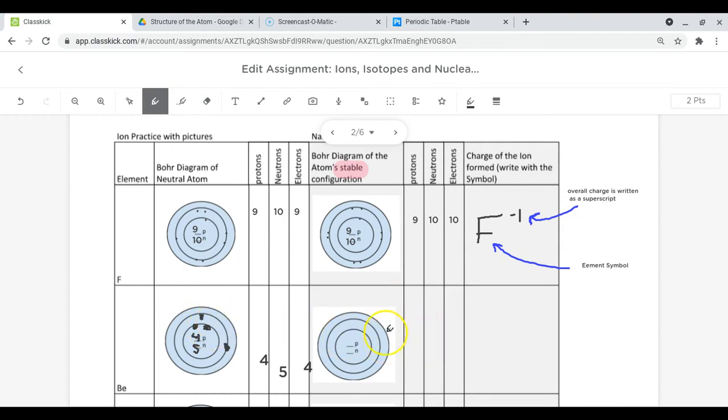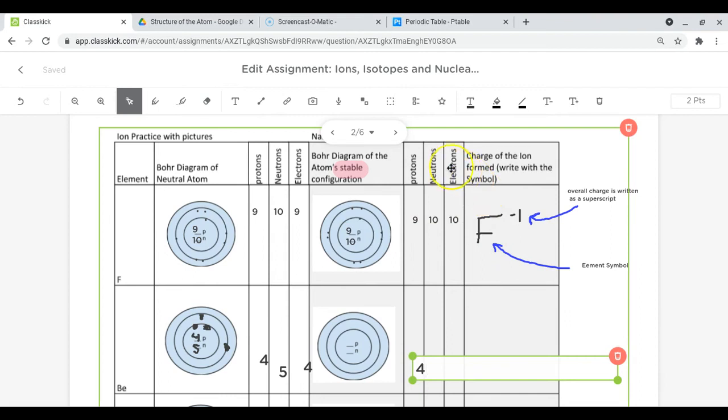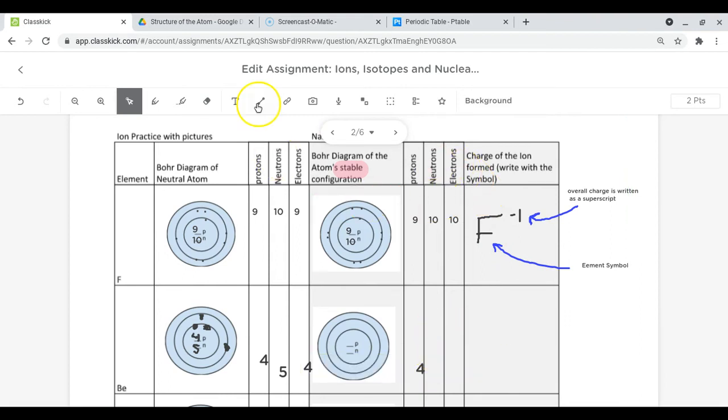Hopefully you have come to the conclusion that it'd be easier for beryllium to lose its two outermost electrons. So let's go ahead and figure out how many electrons I would have in a stable configuration. Protons are still going to be the same. Remember, if it doesn't have four protons, it's not beryllium. It's still beryllium, so it must have four protons. That's not negotiable. Neutrons, still the same. It's going to be five neutrons, just like it was in the neutral atom. So protons and neutrons don't change here. However, electrons do.